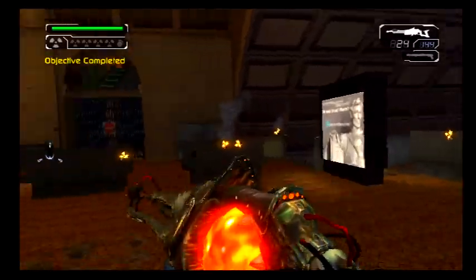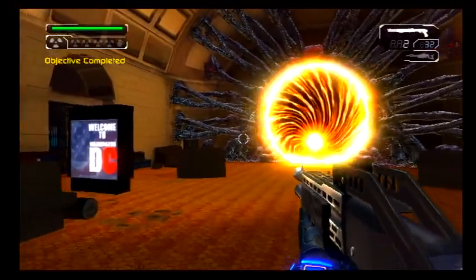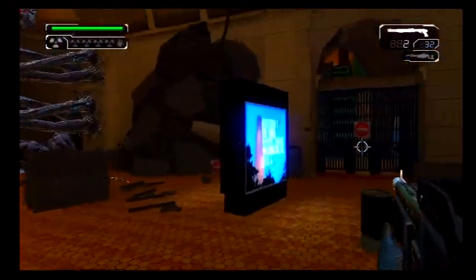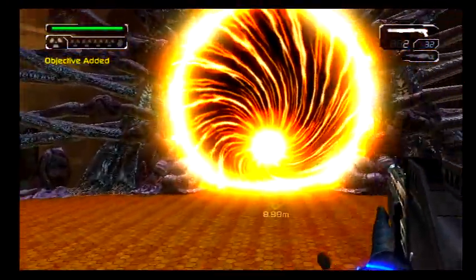For now, give me a second to calibrate your suit so you can pass through the portal. Calibration is complete, Michael. Step through whenever you're ready. What is happening to me? Hold on tight.